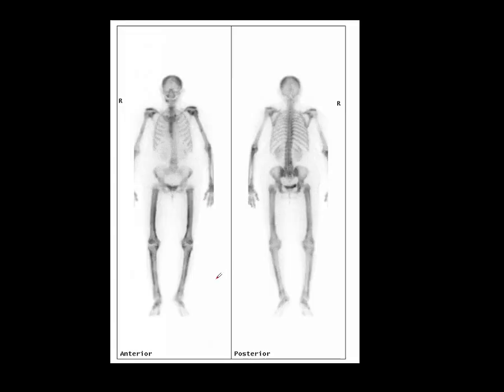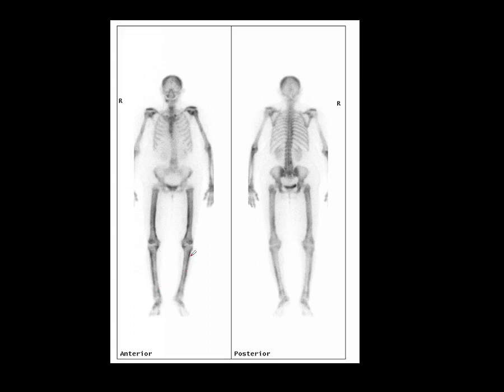Now, here's a very important condition which is easy to overlook. This is a patient who came with aches and pains all over their body. And I wonder if I can convince you that there's diffuse peripheral uptake here in the bones, the femora, the tibiae, and it's less clear, but there's something not quite right here in these humeri either, but the abnormality is predominantly in the lower limbs.